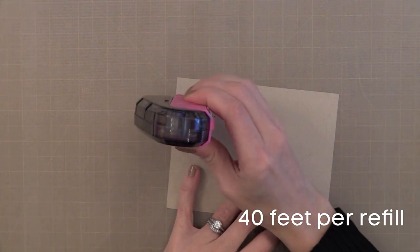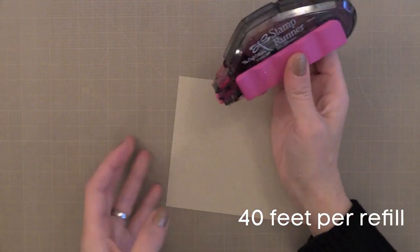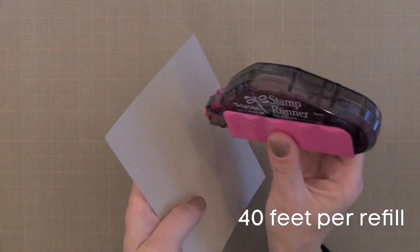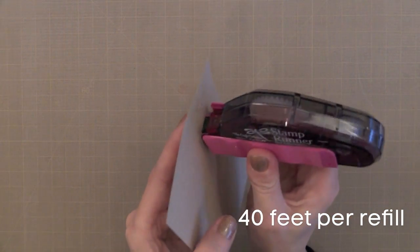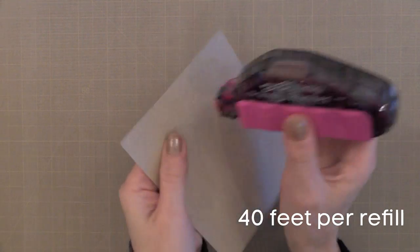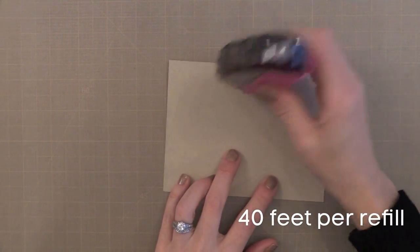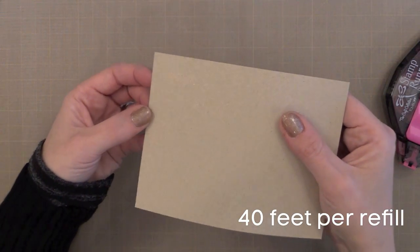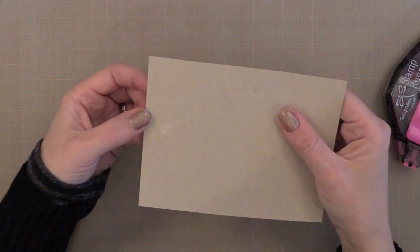Another thing you can do is hold this by the pink part and then just press down and it puts down a square of that adhesive. So I'll do it from the side here so you can see. So I hold the pink and I just press it down and it puts a square of adhesive. It's easier to do against the table. So there are 2 ways you can apply adhesive with this. It ends up drying permanent, but the nice thing is you can rub it away if you change your mind.